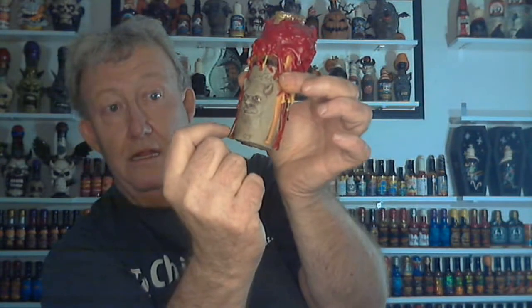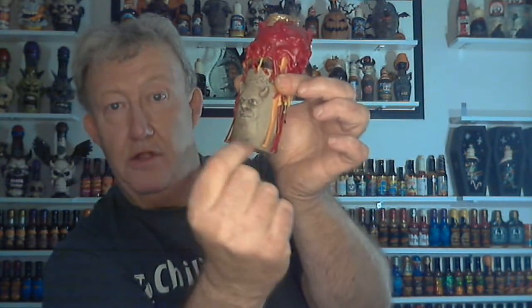Reason for that, see, prototype number 1 says Hellfire and nothing else. This one here says Hellfire, and then on the back at the bottom it says Res 09, Reserve 2009. And then the third one says Hellfire on the top and Reserve 09 right here underneath the face.